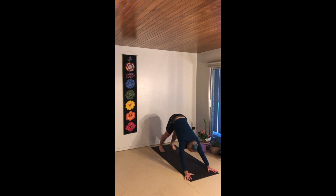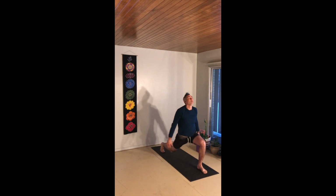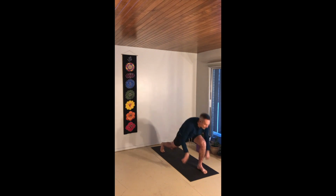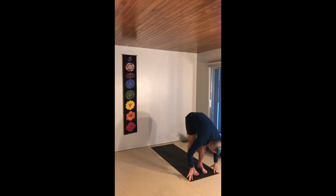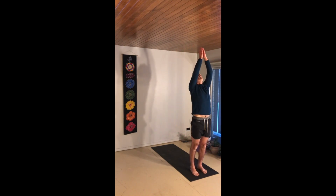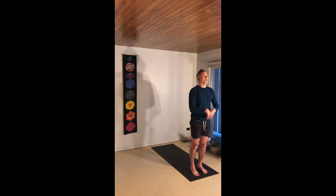Take an inhale here. And at the bottom of your exhalation, step your right foot forward. Inhale, rise up, high lunge. Exhale, both hands down to the mat. Step your back foot forward. Inhale, lengthen the spine. Exhale, fold. Inhale, rise up, reach up. Exhale, mountain pose. Let's do one more round.